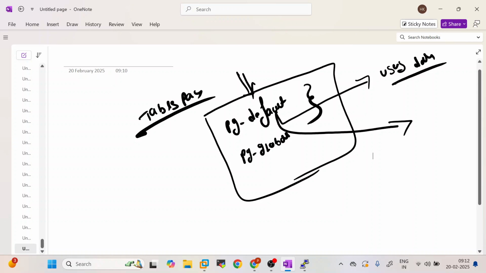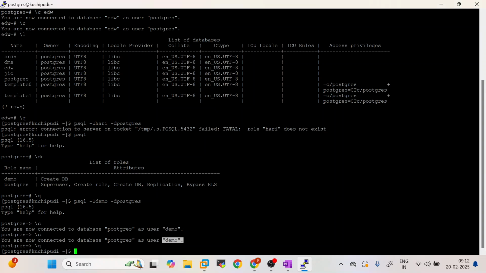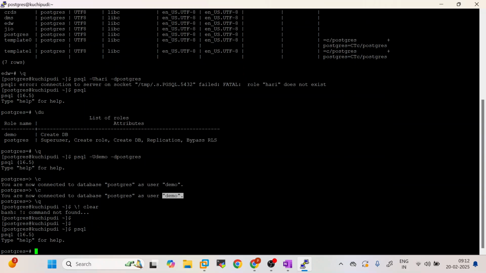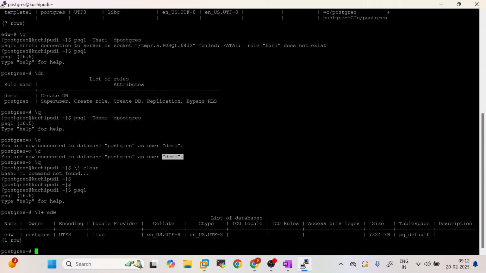To understand more on this, when you do \l+ edw to get a detailed listing, while creating the edw database, did I mention any tablespace name? No. If you do not specify any tablespace name, pg_default will be the default tablespace of the database.